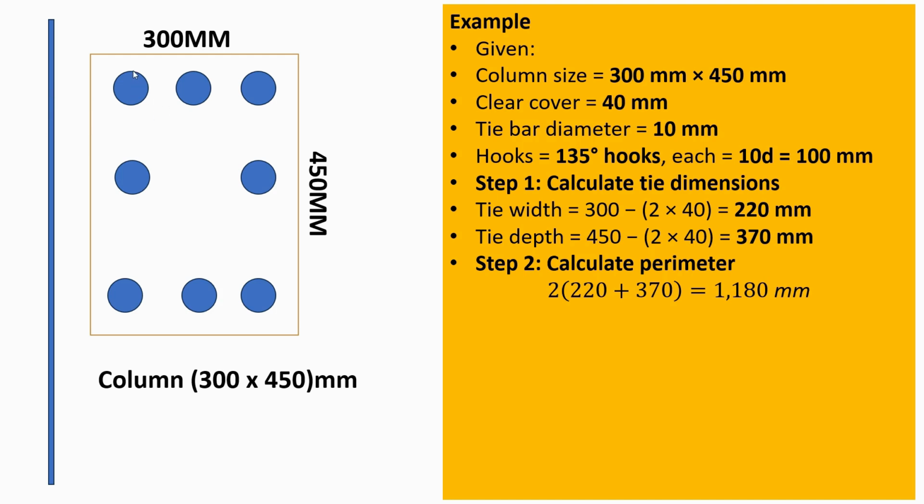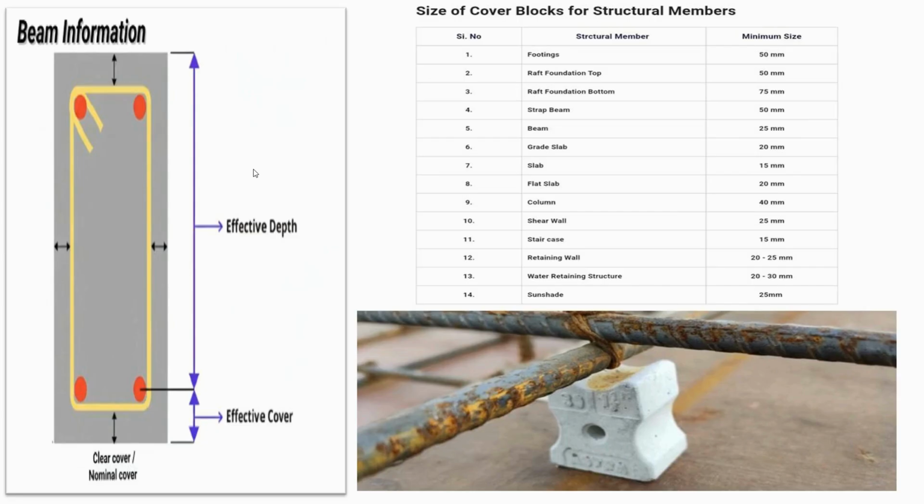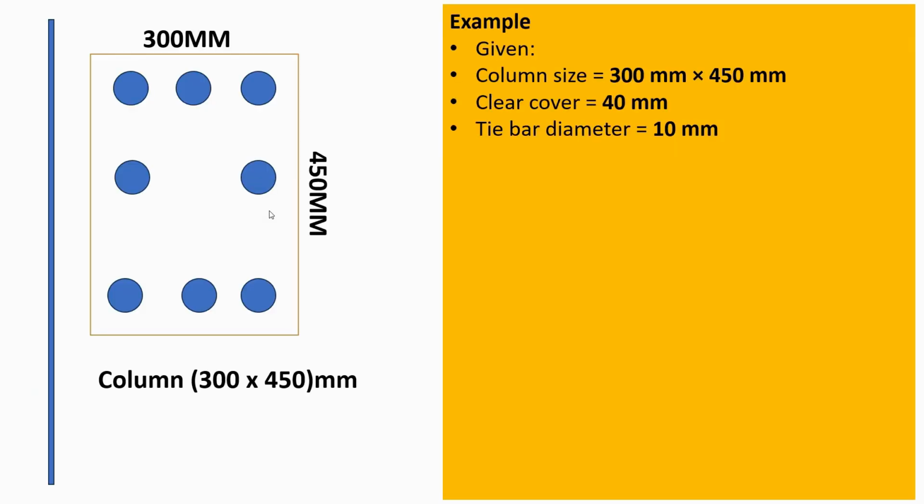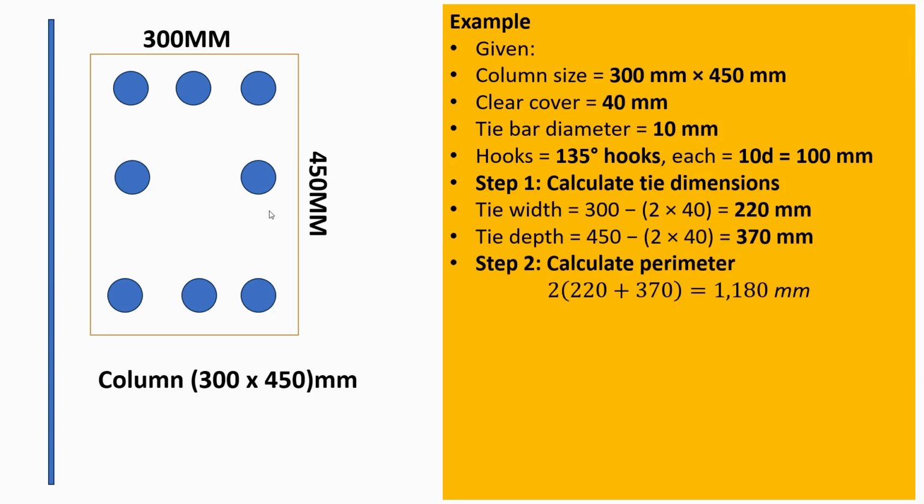Not yet. We have not yet calculated the hooks. Remember, it has to be hooked. There'll be some hooks. So now, if you go back here, we notice these hooks. These are the hooks we are calculating. We have calculated the perimeter of this length around, but we are remaining with these 2 hooks here. So of course, we're going to do 10 times D times 2, since there are 2 hooks there. Okay. Voila, here we go.